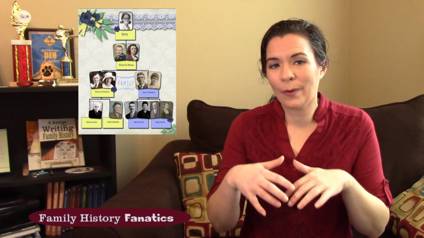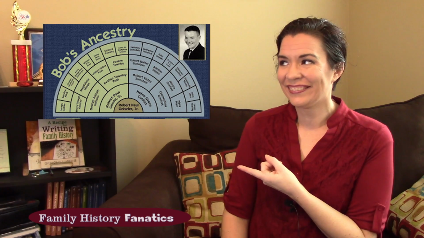Now, here's a new layout that I did. And it still has the family tree chart format without the tree. And the thing that I did differently this time is I put the key person at the top and then worked my way back through generations down the tree and just used little lines to connect the people. Now, sometimes those trees are just a little bit boring and you have a lot more information you want to include in your book. Well, the trees can get really busy, especially if they have lots of names and people. So why don't you try this layout?